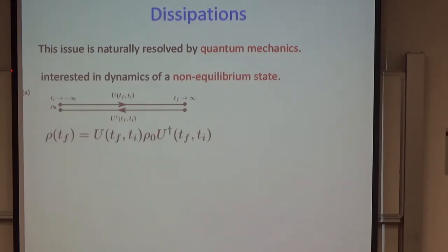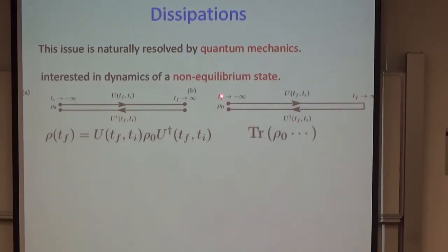Okay. So now, if you're interested in some expectation value in this state, you need to take a trace, and then you can just close off on one end, and now you have to do a so-called closed time path like this. You do the path integral from minus infinity to plus infinity, and then come back. And this is normally called the closed time path or single contour.